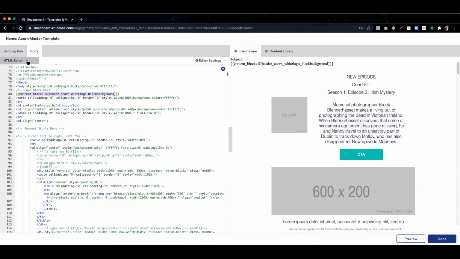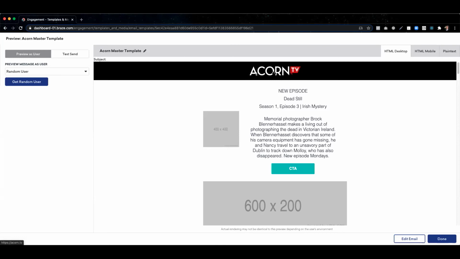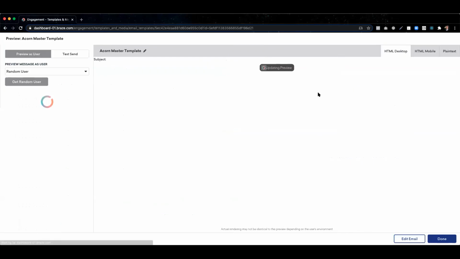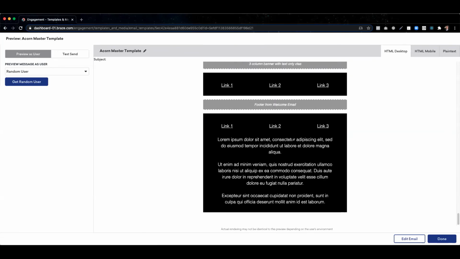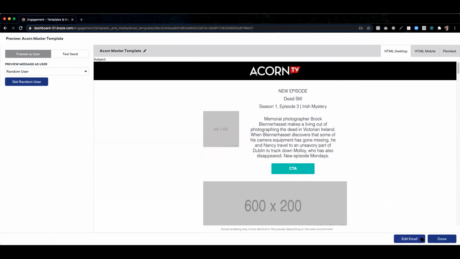Okay, so in terms of how to actually edit this stuff and how to leverage it: first off, you always want to use the preview here, because, for example, this content block doesn't render inside the right preview initially. After you hit preview though, it will. It's like a Braze function where it updates that sidebar. Same thing with some of the footer content as well. I think this is actually hard coded, but essentially it's just a way for you to access some of the different aspects here.